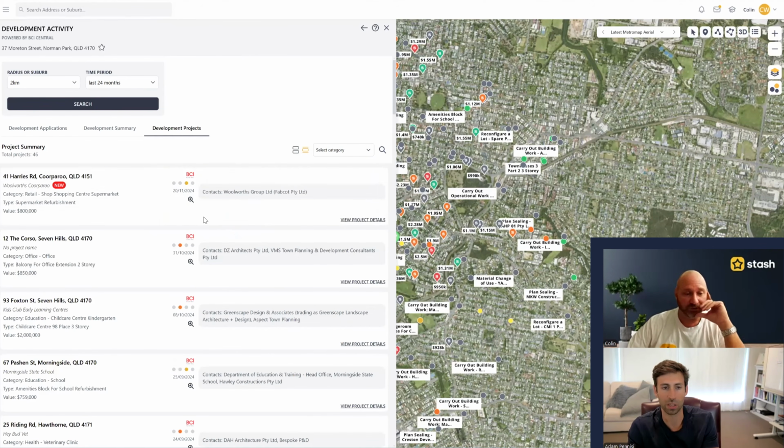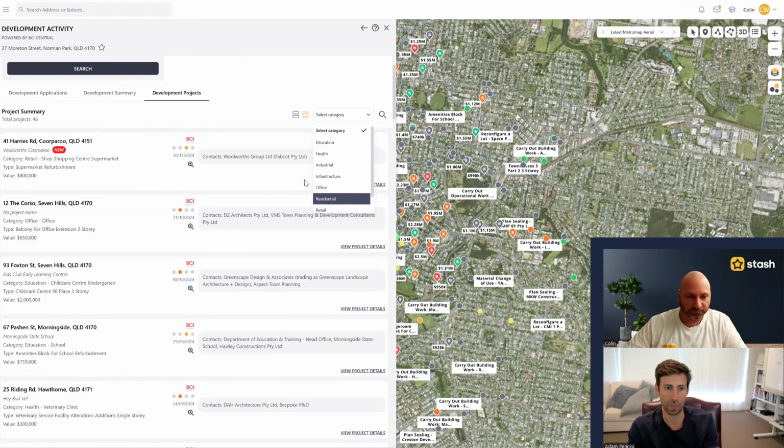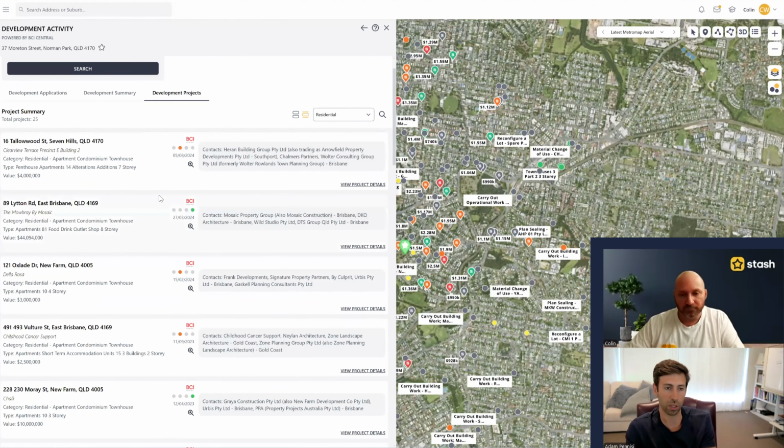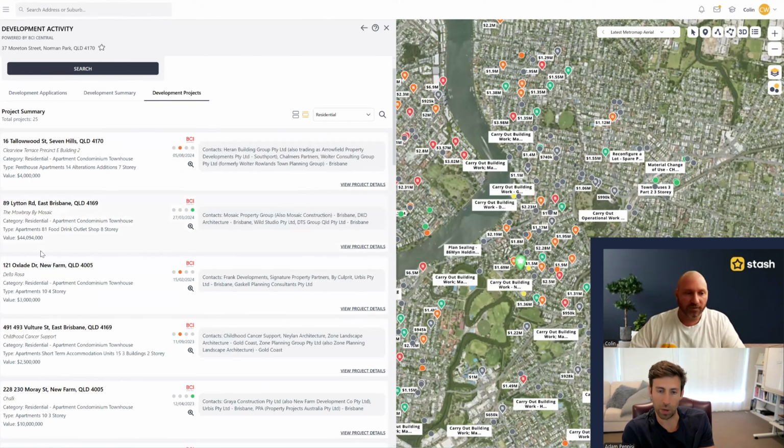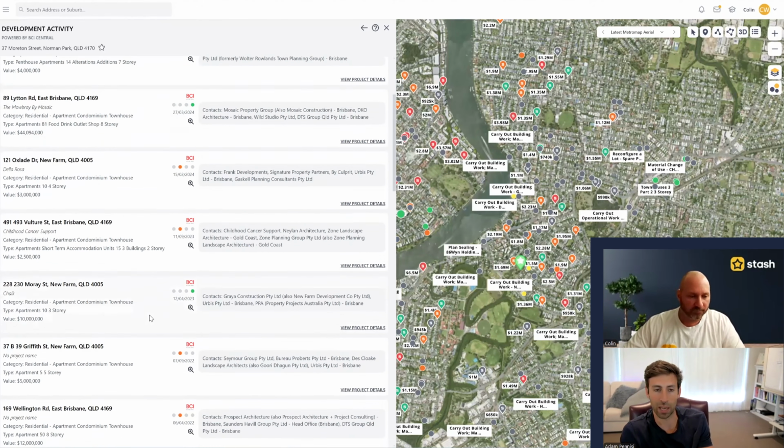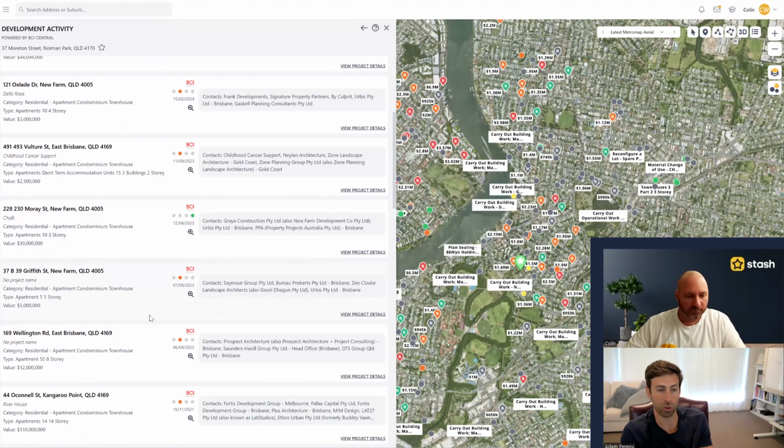Every suburb's different, but then you have a full list here as well. This is a plugin as part of it, but you get some summary data, and you can see, okay, what are those things? So if you were looking for, let's just look at the residential as an example. Yeah, this tool especially is good if you are looking to do developments, knowing what other developments are in the area, but also if you're looking to see what the upcoming supply is, and you can really get what I was talking about before with suburbs in transition.